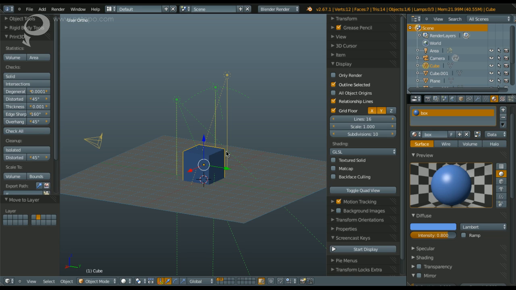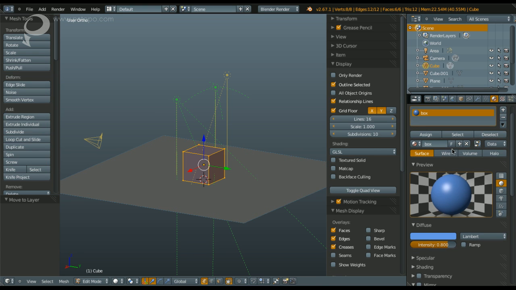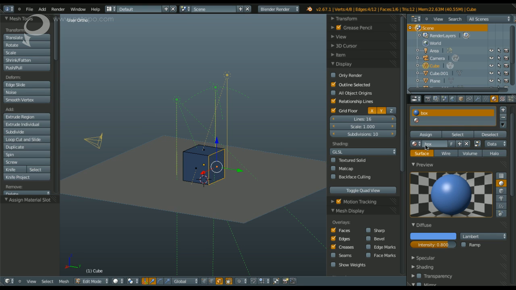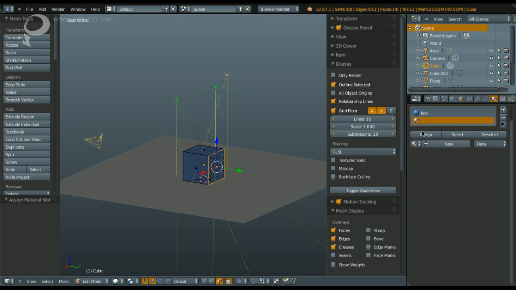So let's say you have different materials on one object, and oh, sorry, you should assign that.